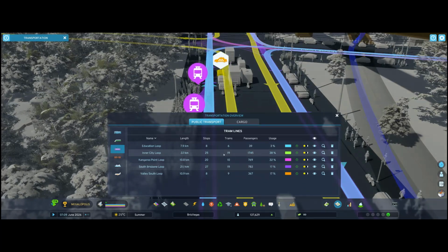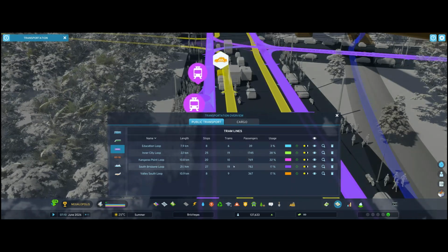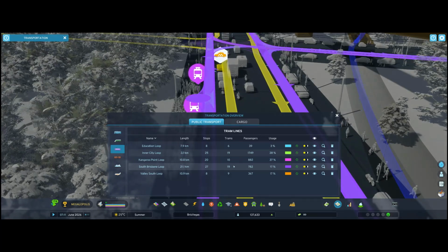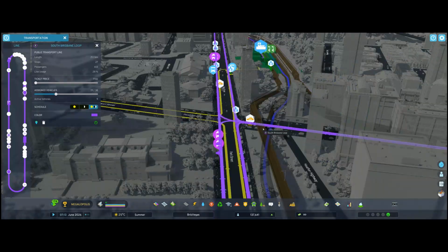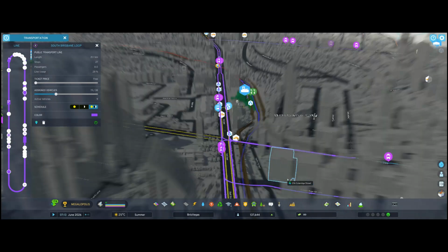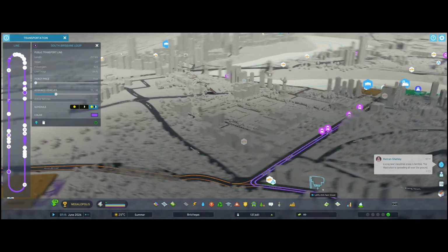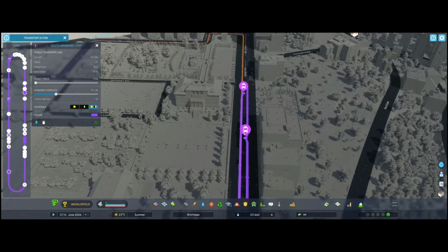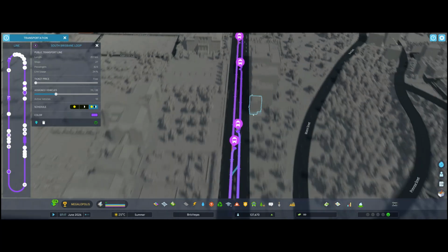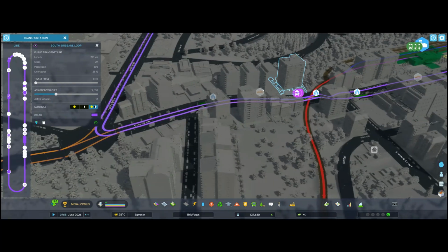I think we'll start with the South Brisbane loop, because honestly that was crazy to me just how ineffective that was. So let's jump into the South Brisbane loop and see what we can do. By using this view it'll be very easy for me to see where I've made perhaps some really simple mistakes with the stops. I think that's okay. The city is still evolving, obviously, so there's a few lines that cut or turn around that will probably go on to other areas, but what's this here? You can see there's something weird going on here, isn't there?